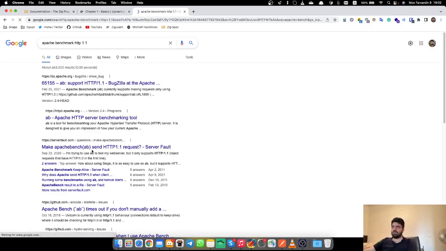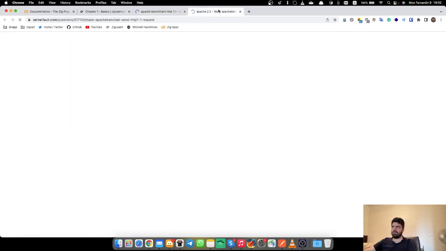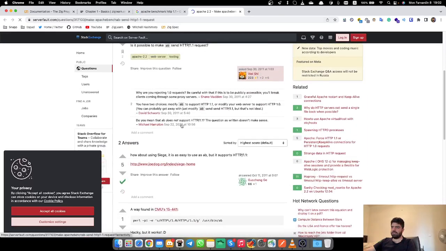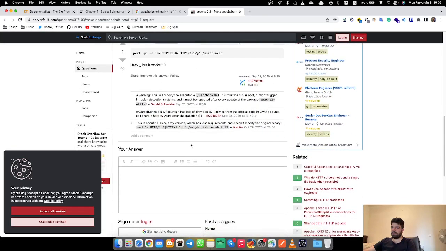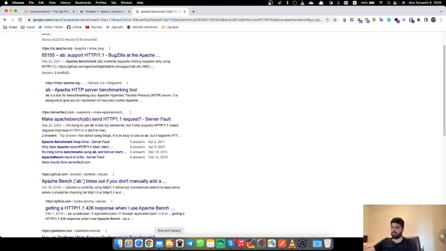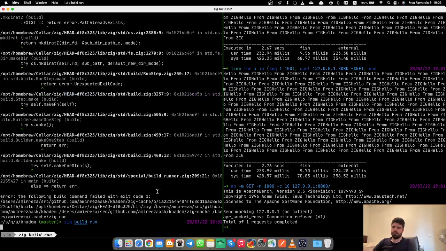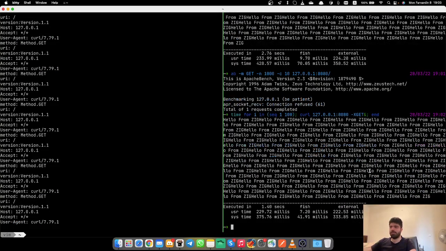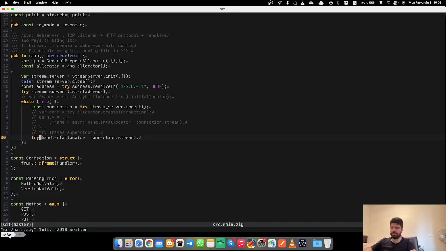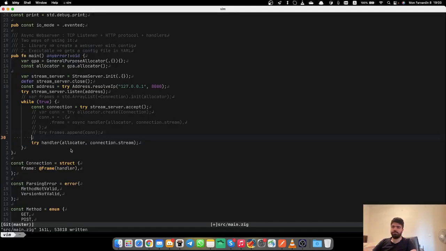Let's see. Is it not sending HTTP1? Okay, let's try something for the loop and make this go in the background. Okay, now it finishes in 1.40 seconds, but it's the sync version, right?